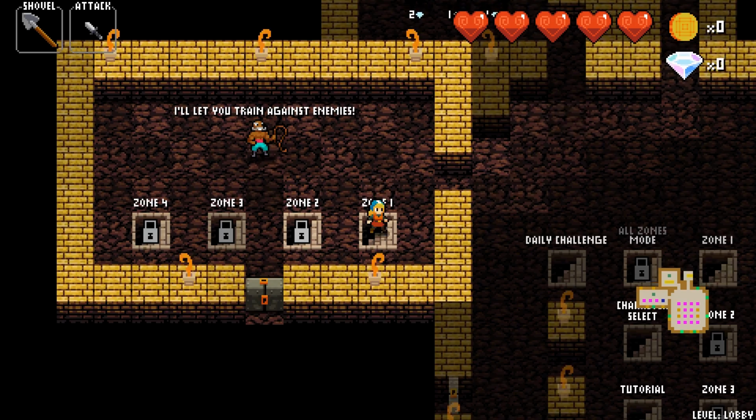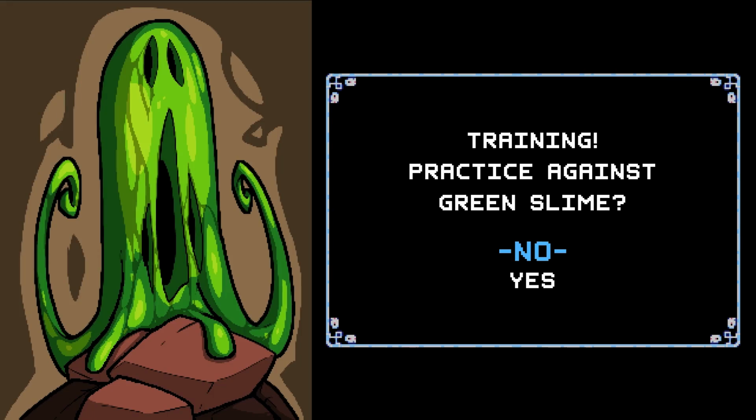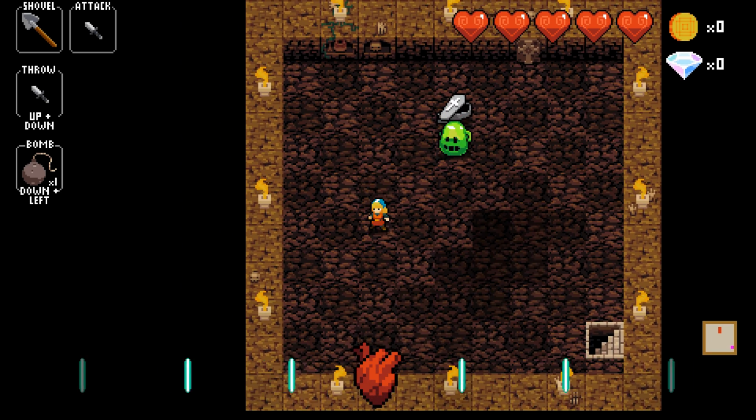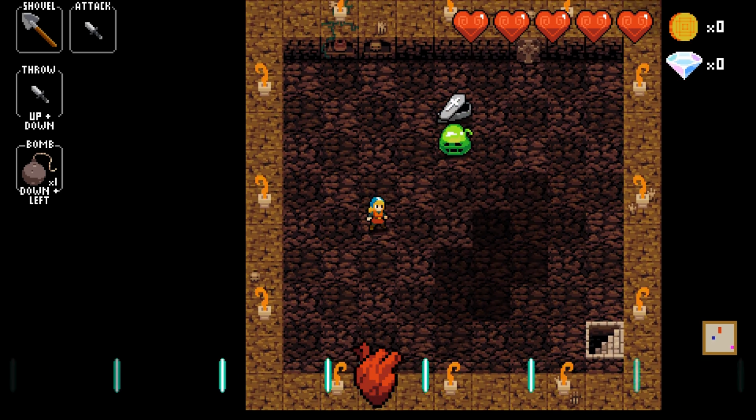Pretty much you jump in, and you can play against a practice room of all the enemies that you will encounter in that zone. So for me, I'll select green slime and I jump in here. Do you want to practice against green slime? Yes. And here, I'm just in a room that will only spawn one green slime at a time, so you can learn its rhythm and its movement. Being able to go in and just practice against them, you can get each of their moves down, and it prepares you so much better for when you head into the dungeon for real.